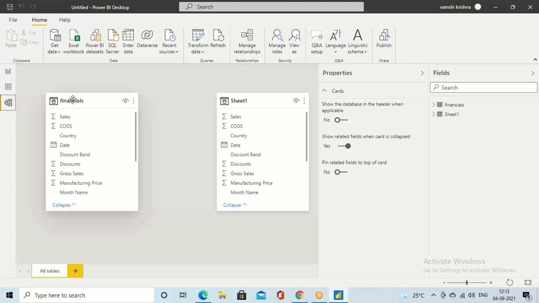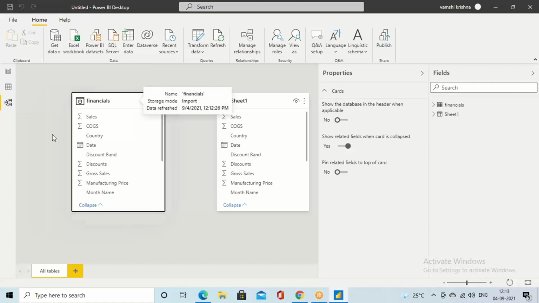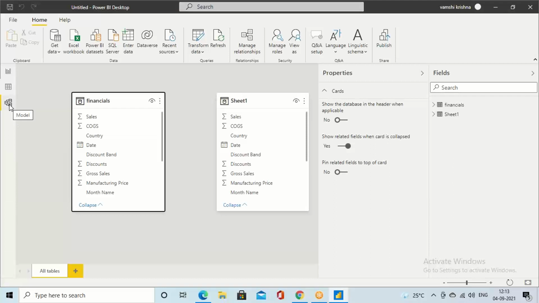For example, if you want to make changes from here to here, or match the details from here to here, you can directly use these two sheets. For this model, you can go to model. How many headings you have given in your document, all will be shown here.